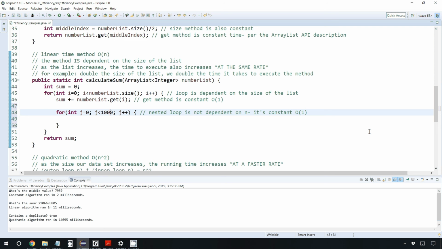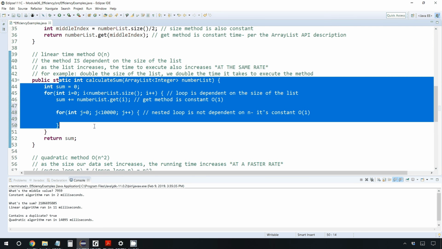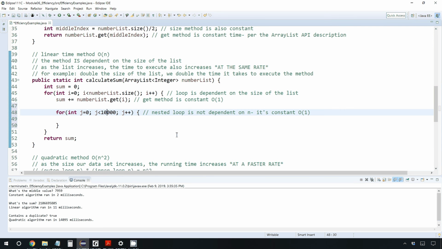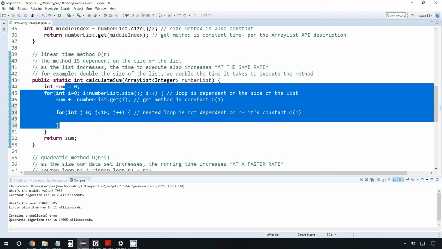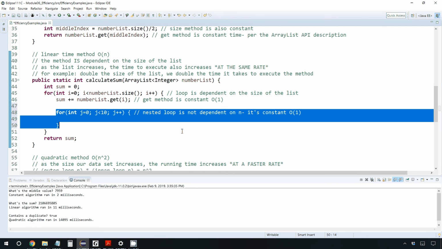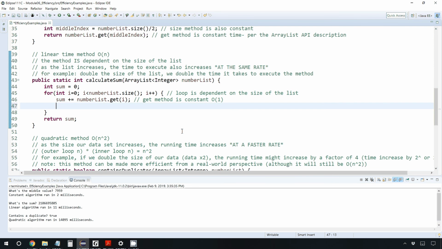Now, again, think about that real world running time, right? It certainly does matter if this middle loop is going to run 100 times or 1,000 times or 10,000 times. In terms of how long your program is actually going to take to run, yes, that matters. But that doesn't change the theoretical efficiency. The theoretical efficiency of this code here is O of n. And if it just runs 10 times, it's still O of n.